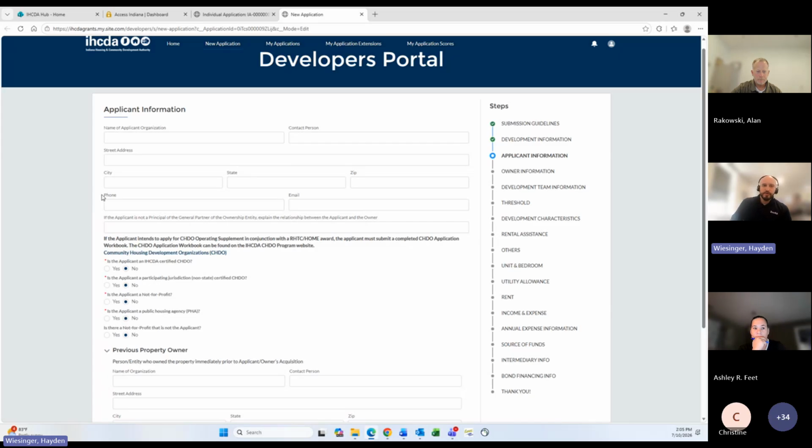We are currently working with our IT team and Salesforce to try and figure out exactly what's going on. It seems to have stumped even people at Salesforce, so that's awesome. But one thing we do know is that it's not that it isn't saving; every time you click into this section, it creates a new record of this page entirely, so it's not fetching whatever you had put in previously.